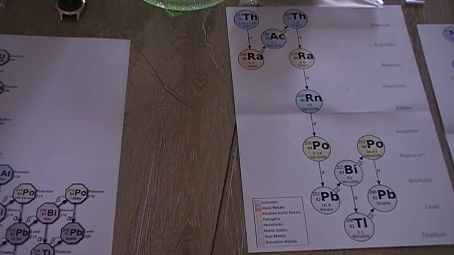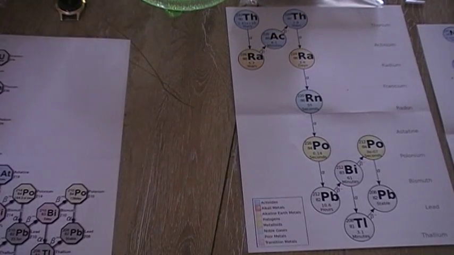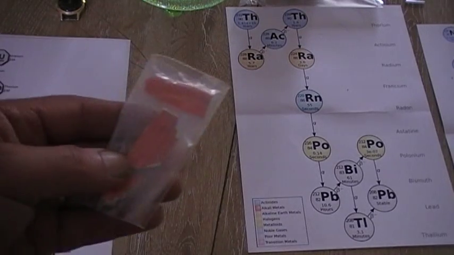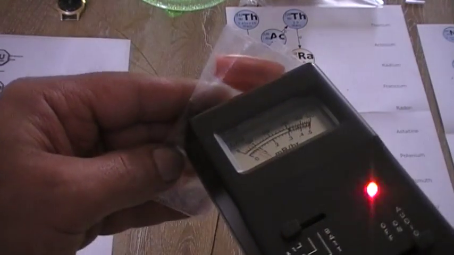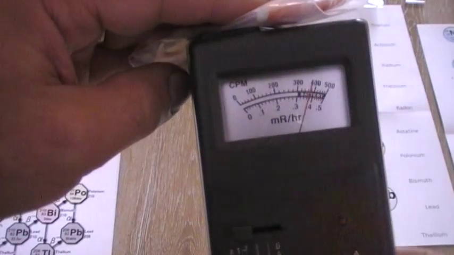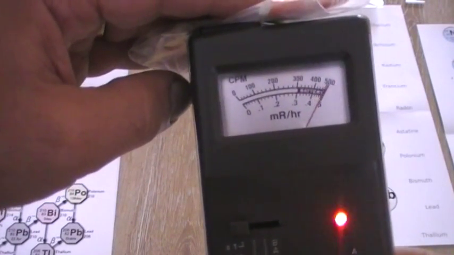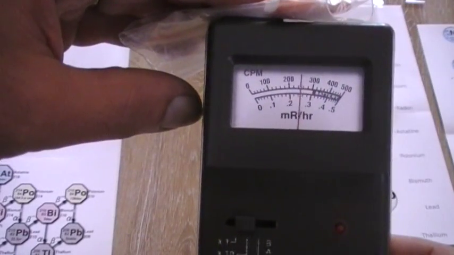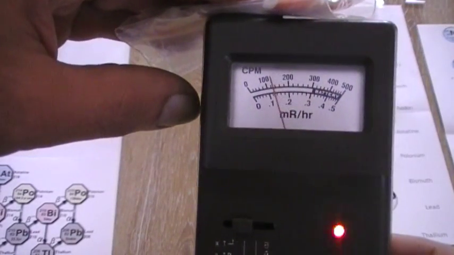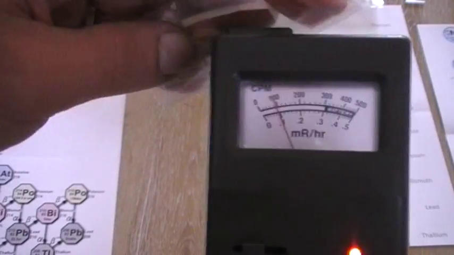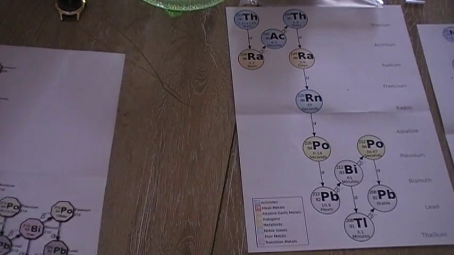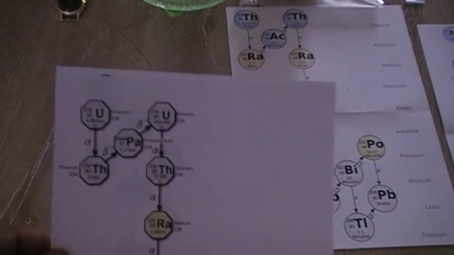Now, I've got a few samples of things with uranium in it. One of them being the famous Firestone ware. As we can see, definitely quite active. I'm sure I wouldn't want to eat my dinner off of that. And if we look at the tables, we can see the breakdown of this product.